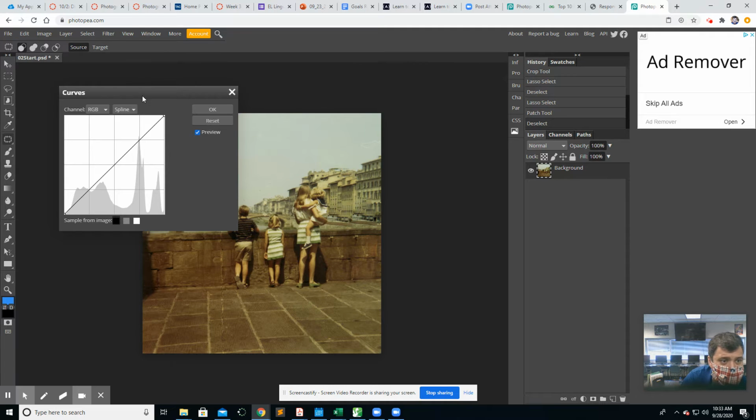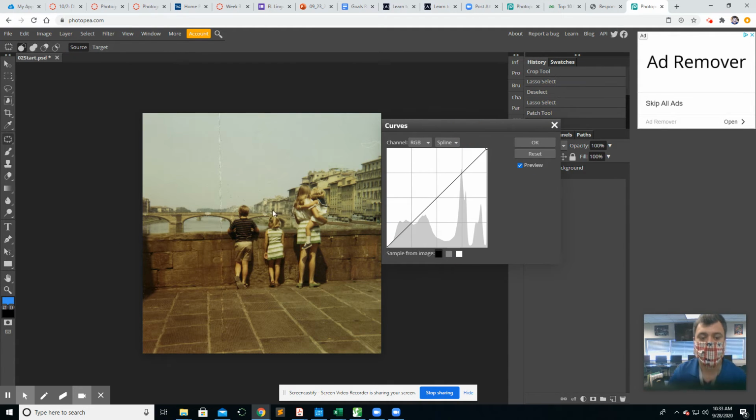And then when this happens, on Photoshop, what you can actually do is click on certain things here and then make it all kind of adjust to that. And I don't see the option for that here. So what I mean is I could click right here on this girl's white shirt, because if you notice, some things that are supposed to be white here look yellow. So if we want things to be white like everything else, we would click the thing that looks white and then everything else would match it. But in this case, it doesn't look like, oh yeah, there you go. I can do it. So I clicked on the white here, and then I went over here and clicked on her white shirt, and everything kind of matched that white, because that was the only part of the picture that was actually white the way it was supposed to be.